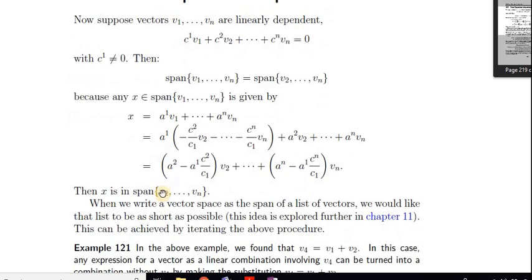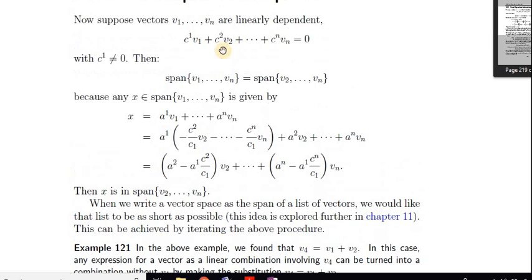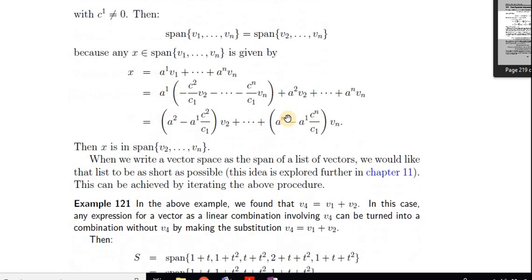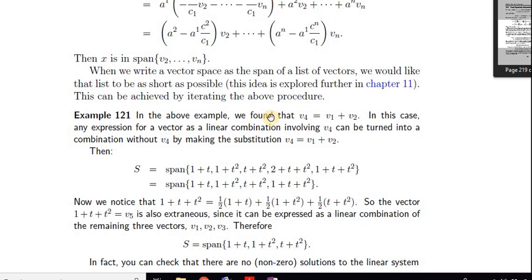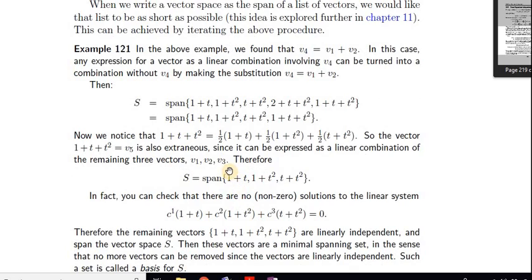Okay, and then I can do the same thing with v2. If v2 through vn is linearly dependent, then I form that linear combination, find a coefficient that's non-zero, solve for that vector, and remove that from the list. For instance, if v4 equals v1 plus v2, then we don't need v4 in the list. So we can remove that. We can just use v1, v2, v3, and that will have the same span.